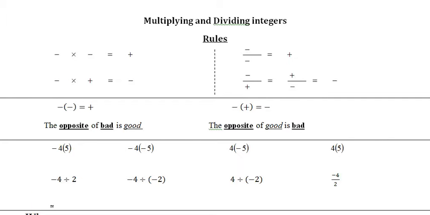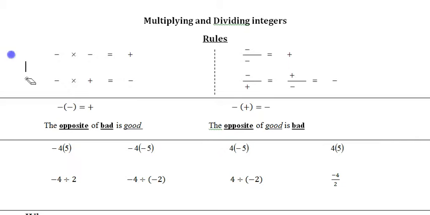Multiplying and dividing integers. I know you've all heard this before. Negative times a negative is a positive. It's the standard. And then a negative times a positive is a negative. The thing is, you want to always make sure you say "times" in there, not "negative and a negative." It's negative times a negative is a positive, because you don't want to get it confused with addition and subtraction, which are completely different rules. But that is our rules.